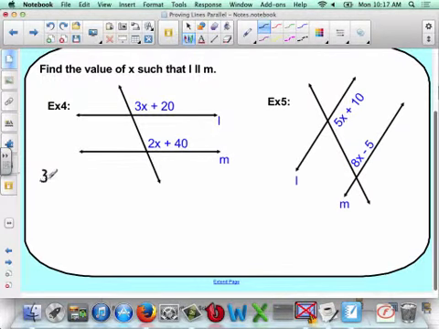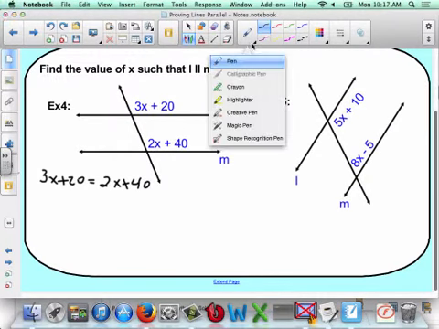3x plus 20 equals 2x plus 40. Now, guys, this is where you need to be your own advocate. I'm not going to write down everything on the board. I will leave you guys there via verbal instruction. But now be your own advocate. You write this down on your notes, right? Don't just write down 3x plus 20 equals 2x plus 40 and then go home. Because then you're going to go back to these notes, maybe, in case your backpack got hungry, and go, okay, great, but why are they equal? And then you've already forgotten the whole point of the lesson. So don't be afraid to write in there.